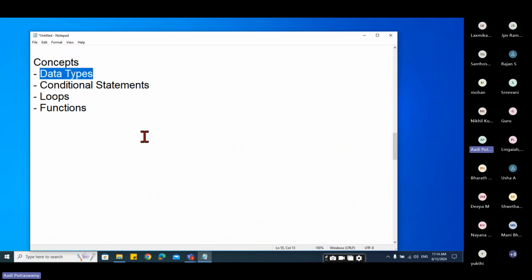So what is a data type? Data type is nothing but type of data. See how simple it is. Data type means type of data. Then what's the definition? When I say data type, it is the type of data I'm actually using. It can be text, numbers, date, or true or false, or it can also be an image, chart, a sheet, application, anything. Understood? Then why should we actually learn about these data types?